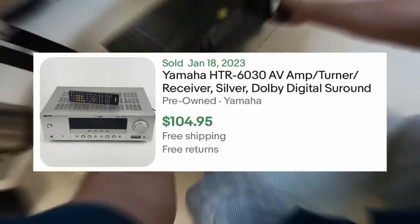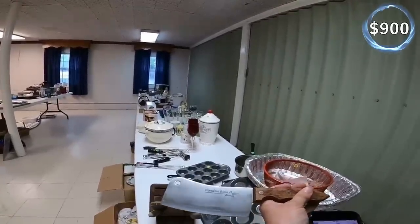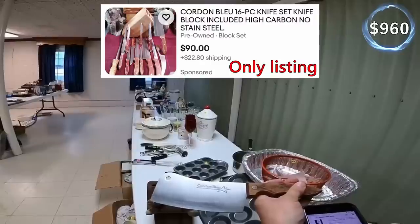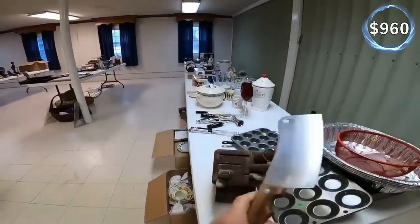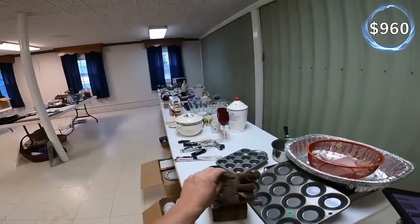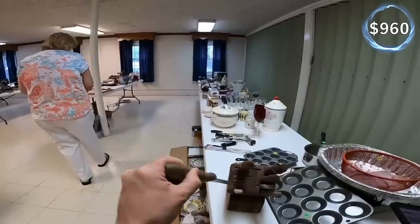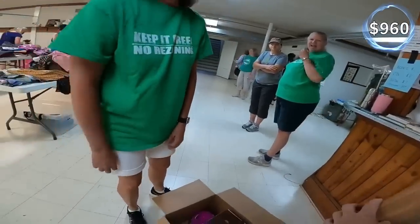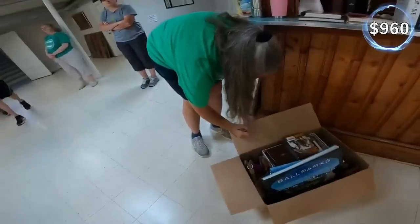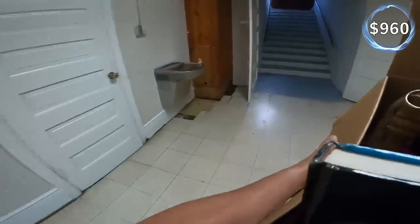HTR 63. All right, so this looks pretty darn good, I think. I think this stuff is good. Cordon Bleu Japan. Yeah, this is gonna be good, I think. Yeah, these are good. Missing one, but see if I can get a deal on it. Cordon Bleu Japan and a block. $10. And would you do $5 on one? And I'll take the rest of it. Yep. That sound like a deal? Well, thank y'all for doing that. I do appreciate it. Got it? I think so. I bought just enough. Well, thank you. Have a good day. You too.